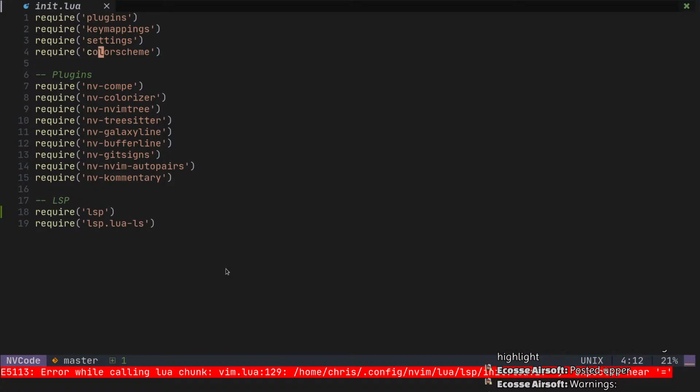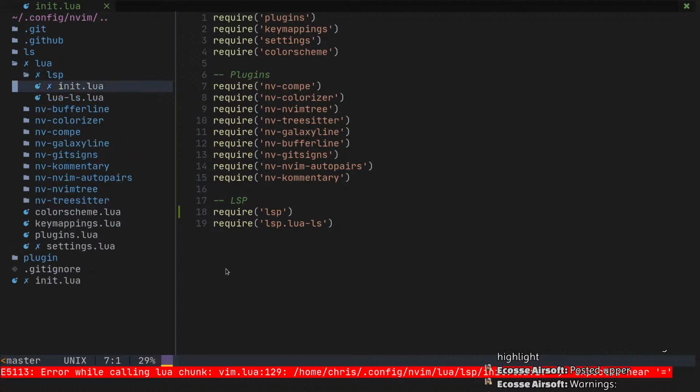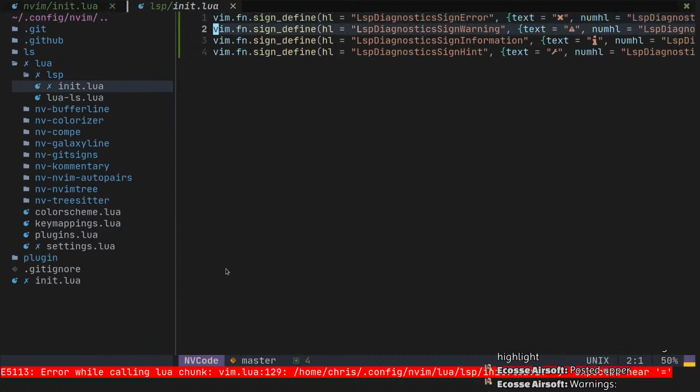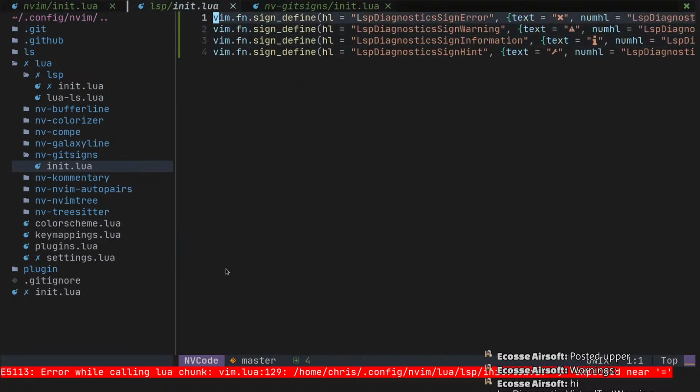Damn it. LSP, there we go, this thing. What's different about what's in get signs? Obviously get signs is passing this table into there, but I hoped that it would just work that way.